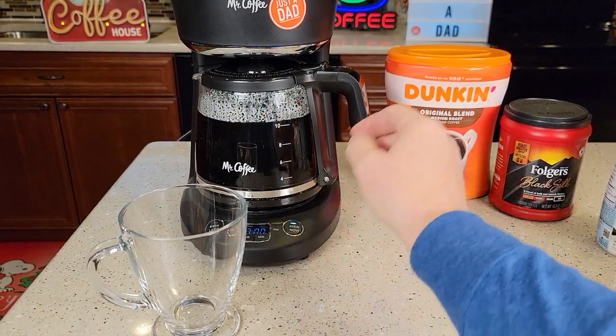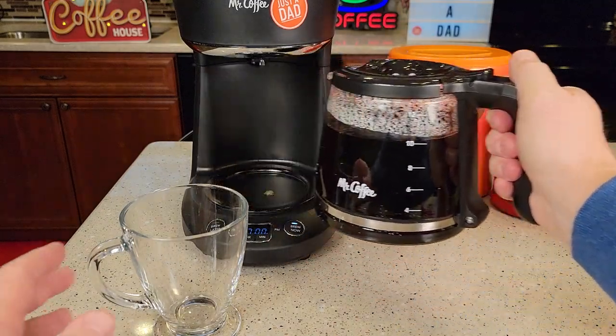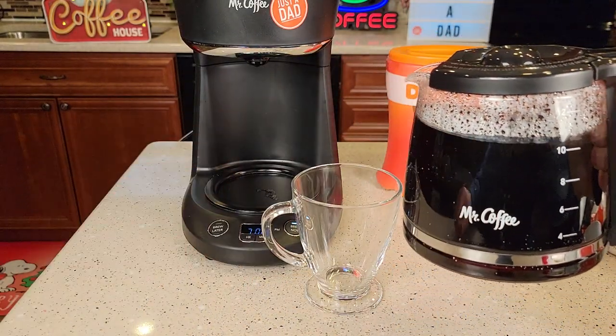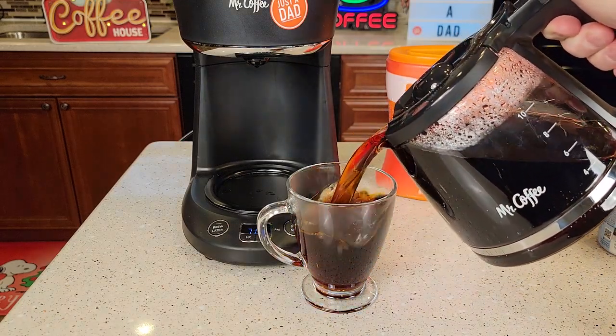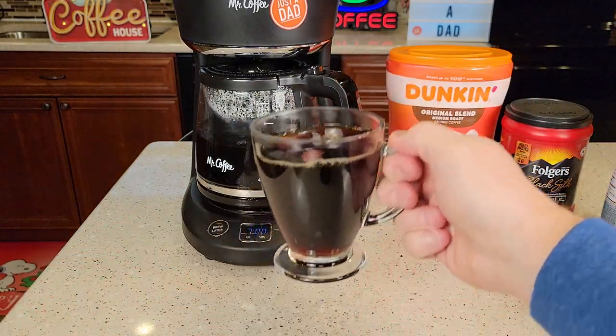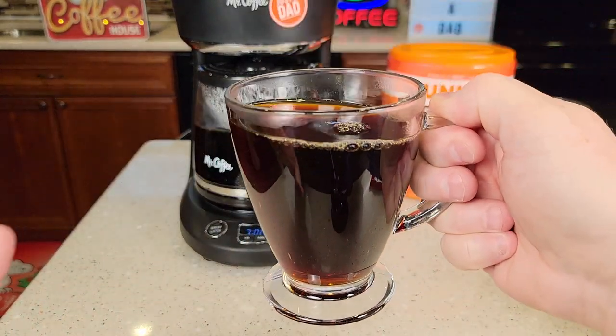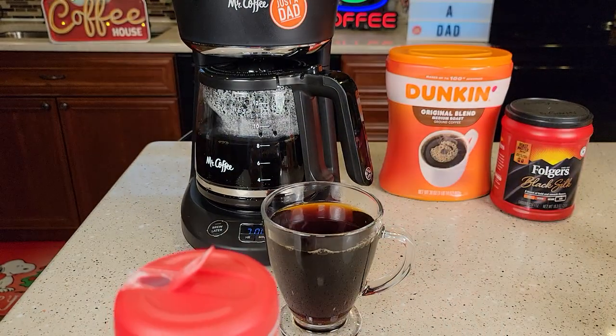Okay, so again, our brew is now on. Our warming plate is on. Be careful. All of this is really, really hot, and coffee's really hot. You're getting a few drips from that plunger coming down. So again, let's pour the coffee. It's very, very hot. If you can drink it like this, it's really hard to drink, so I would let it cool a little bit, but that is a nice cup of coffee.